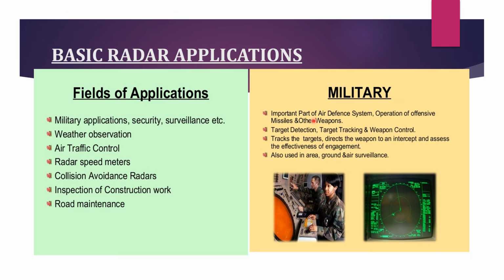See, radars are a very important part of air defense systems. Okay, operation of offensive missiles and other weapons. The radar is very important to guide the weapons also. Otherwise, the automatic weapons will not work. Target detection, target tracking, weapon control. Then track the target, direct the weapon to an intercept, assess the effectiveness of engagement. Also used in area, ground and air surveillance.